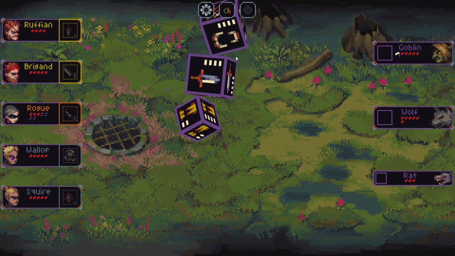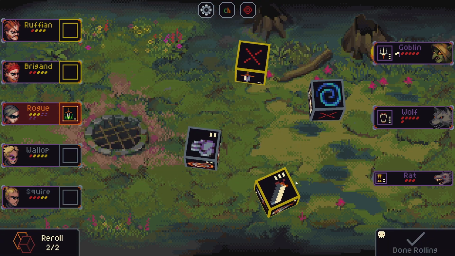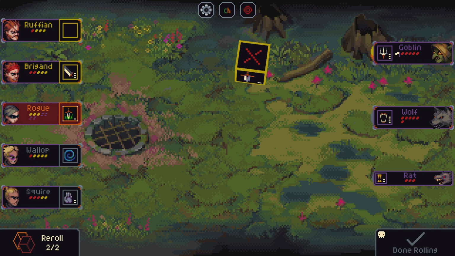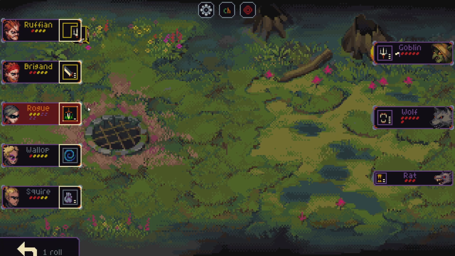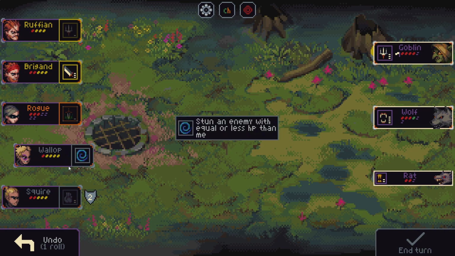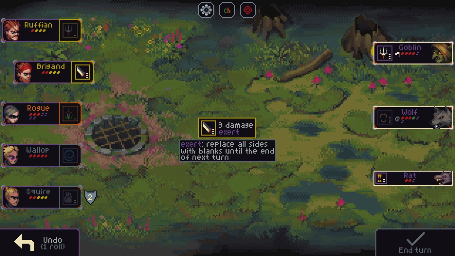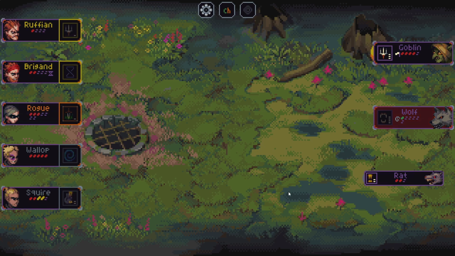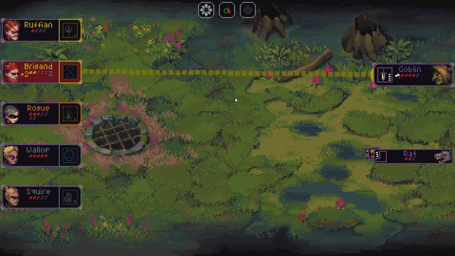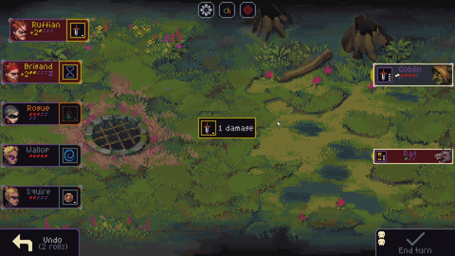Oh, we got a rogue. Yeah! Rogue is one of my favorites. Oh, look at that. Amazing. We can use that one as well, I think. Yeah, this is some good stuff. Use that one first. And we're gonna save him. And who is attacking who here? Okay, we chill with the wolf. Wolf is gone now. We just need 2 damage and the goblin will go away. And that's fine. Bam and bam. Good.